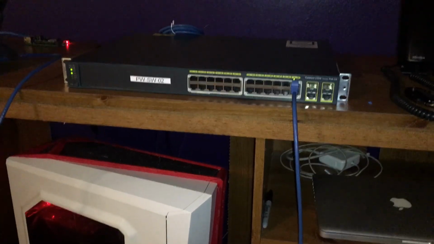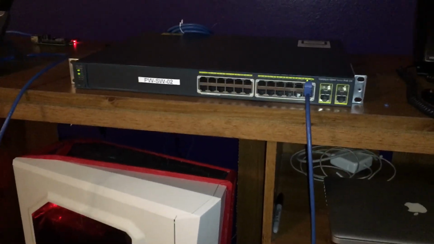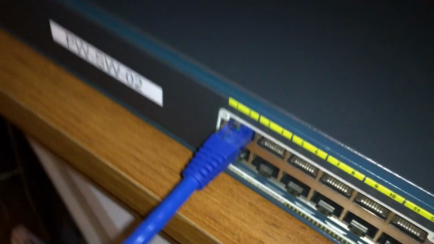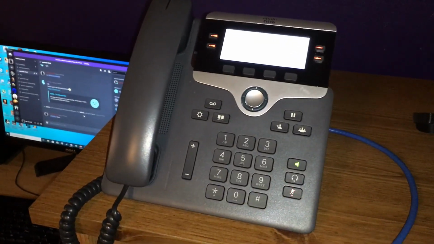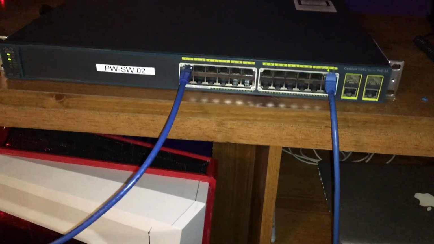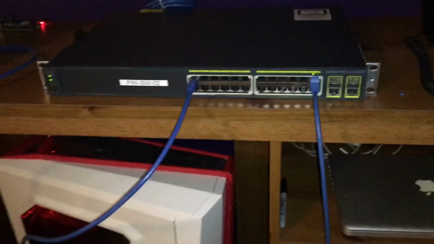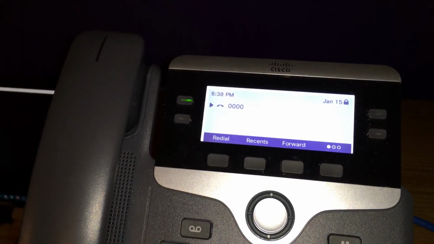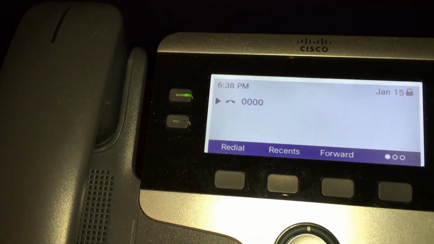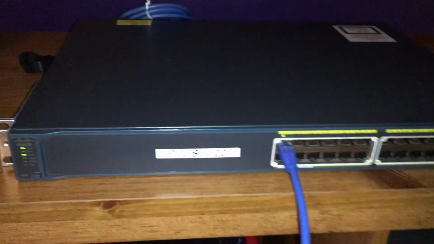And also, this switch supposedly has PoE on it, or power over Ethernet. So to test that out, I have an IP phone right here. So let's take its Ethernet cable and plug it into one of the ports. And boom, there you go. It is powering on. It is indeed receiving power. So that's nice to know. The PoE does work. The IP phone seems to be receiving data from the switch as well, as it properly registered to my server. So it's working as it should.